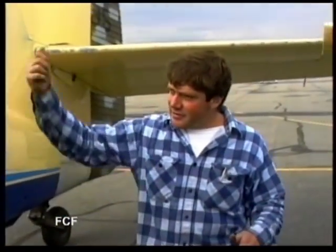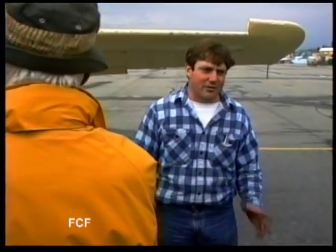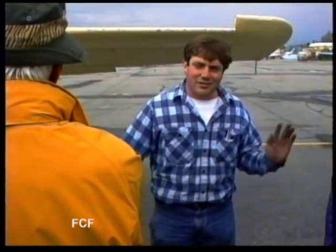Now, if you happen to be in a really tight little canyon, you can just unsnap. It's got little quick connect steels, and you would take it up on top of the hillside if you were able to. They can get the signal a lot better that way. But, I mean, we're talking a tight little canyon. Big canyon, don't worry about it.